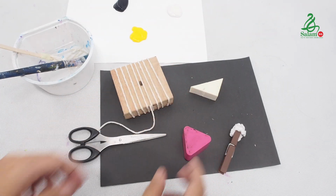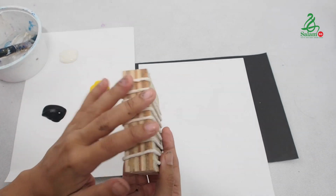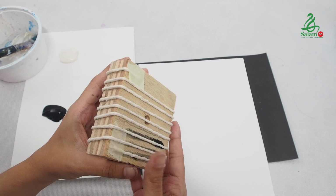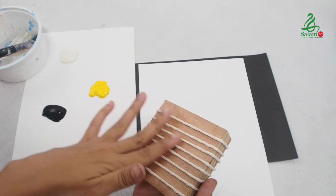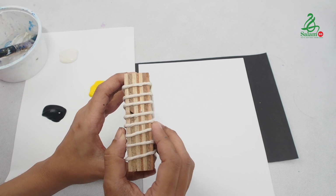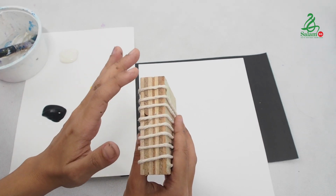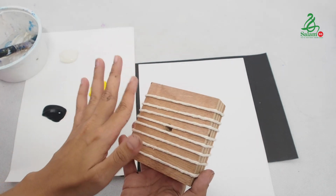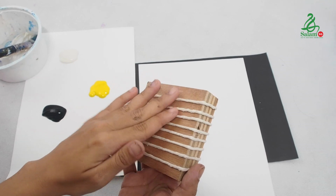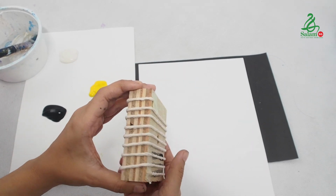Alright, now we're ready to paint. First, we are going to do the mark making using this tool that we've created using a block as well as strings. So you can choose to either put paint here, or you can also use the side. Okay, for young children, I would suggest you use this side, simply because they might take a long time to paint the surface, and by the time they paint at the end of it, the other parts might get dried. So a smaller surface would work better for them.